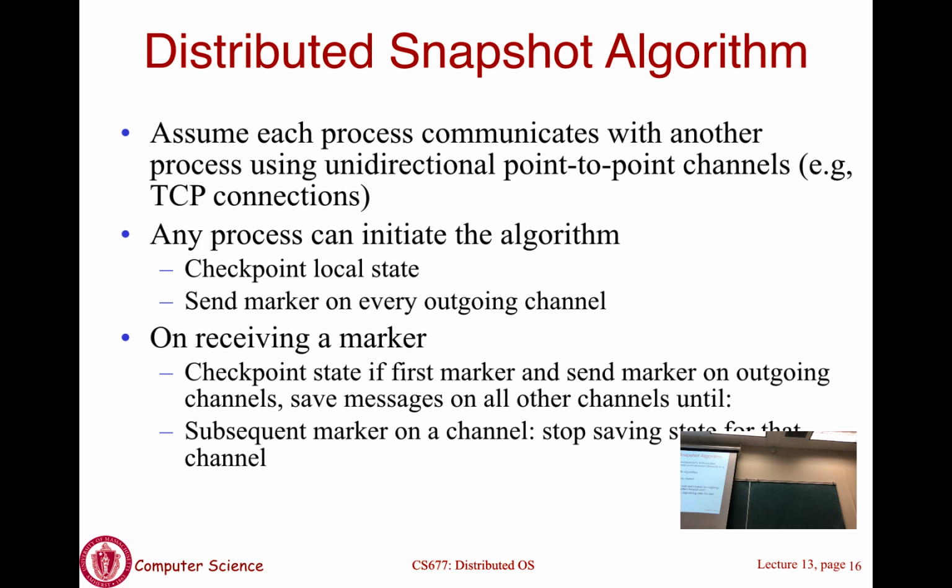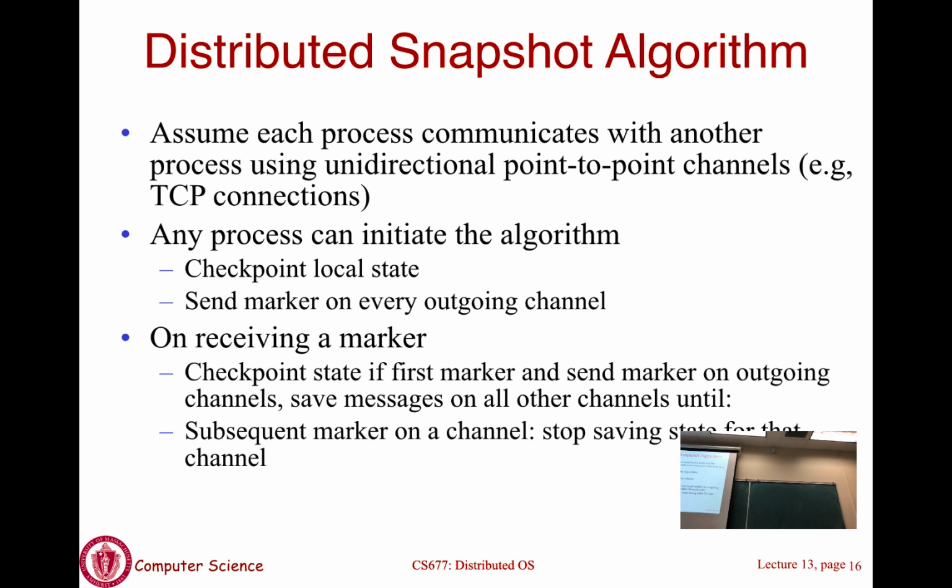I'm going to actually use a picture again because that is harder to explain than just using pictures. So I'm going to take three processes, number them P1, P2, P3. In this case, we'll assume that there are n processes, and some subsets of them are communicating with one another, through, let's say in this case, TCP channels.